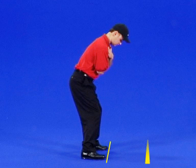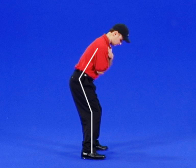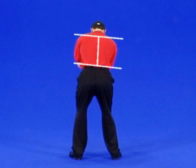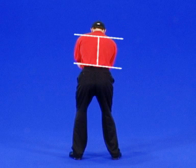My feet, knees, hips, shoulders and eye line are parallel to the target. When a golfer misaligns their eye line, it can distort their true aim line and cause the club to travel on an incorrect path. The completed posture from down the line establishes 3 sharp angles from the spine, through the thigh, into the feet. From the back view, note the hip line matches the shoulder line, allowing the left shoulder and hip to be slightly higher than the right, setting the platform for the correct coiling of the body in the backswing.